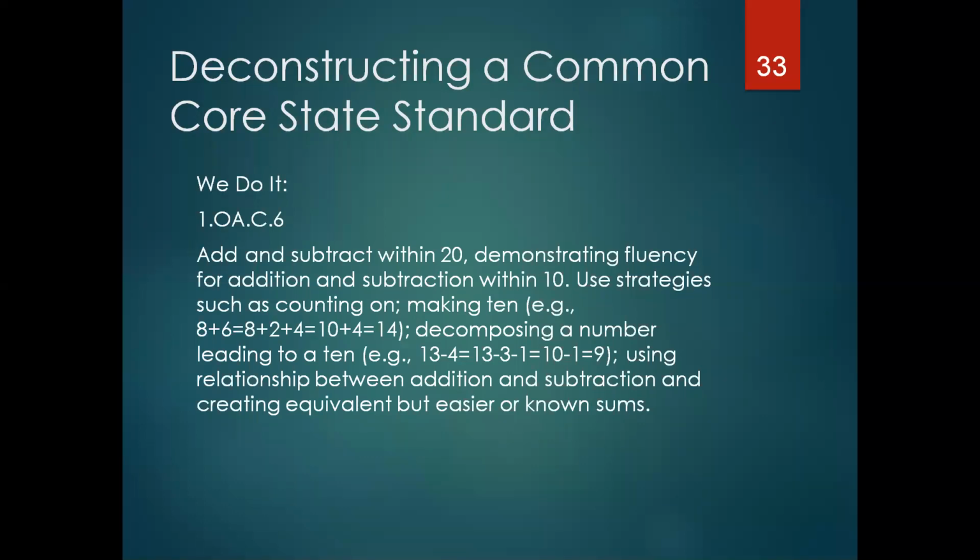All right, who thinks they can identify the first objective, the first discrete skill within this standard? Good. Add within 20. So, Jared, you have 2 standards there. Adding within 20 is one, and subtracting is a separate one, right, for 1st graders. Very discrete. But you're on the right track.